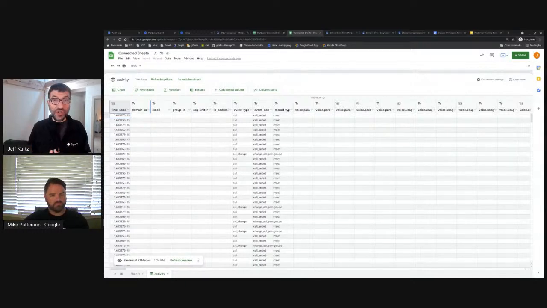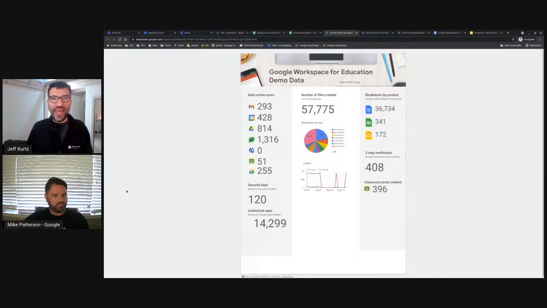Now, the last thing we want to show you is Google Data Studio. And so what is Data Studio? Data Studio is a free visualization tool, and it can connect to hundreds of different data sources. You can connect it, of course, to BigQuery. You can also connect it to third-party applications. You may have other applications that you're using today that are producing data. It is likely that we already have a connector available for you in Data Studio where you can connect that data and then create visualizations.